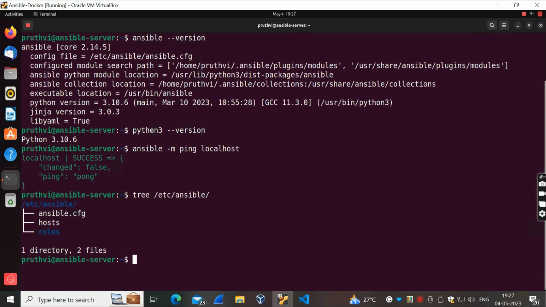In the next video, I just want to talk about how you can integrate this Ansible with Docker, and how you can push the Docker image to Docker Hub by building it with an Ansible YAML file. In the next video, we shall create the playbooks for Ansible, and then I will execute them and show you.